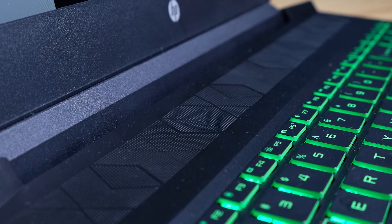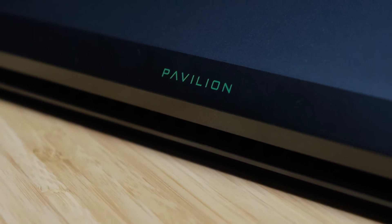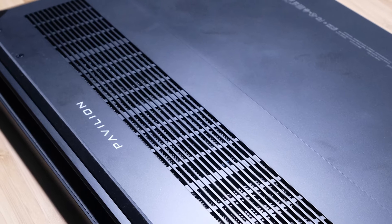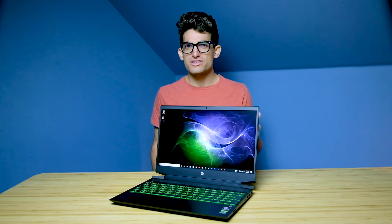It also has excellent ventilation on the keyboard deck, behind the keyboard deck, and on the bottom cover, which keeps the laptop cool, and the fans also run fairly quiet. The laptop did not get over 73 degrees Celsius while in Photoshop, and stabilized easily at around 67 degrees Celsius while conducting work in Photoshop. At idle, when the computer first kicks on you'll get a little bit of fan noise, and then it settles down to have no fan noise at idle.